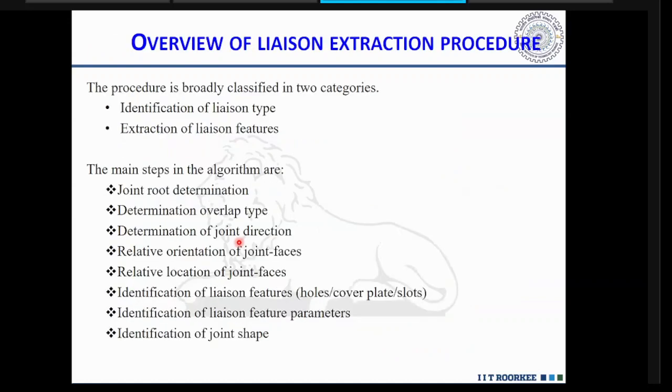For that, we have developed a set of algorithms, which are broadly classified into 2 categories. One set of algorithms we use for identification of the lesion types or the joint types, and another set of algorithms we use for the extraction of the features. For example, whether it is a groove or not, or a pattern of holes, all such things come under the features category.